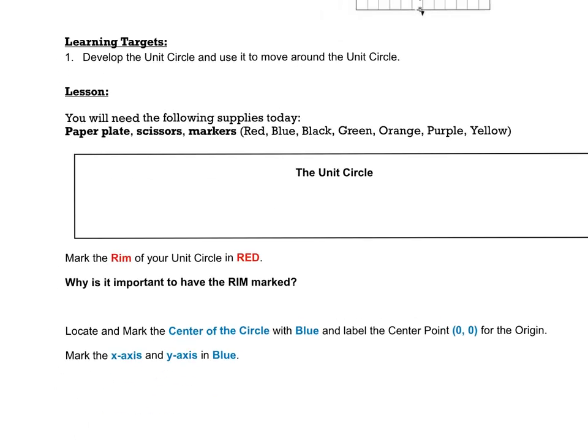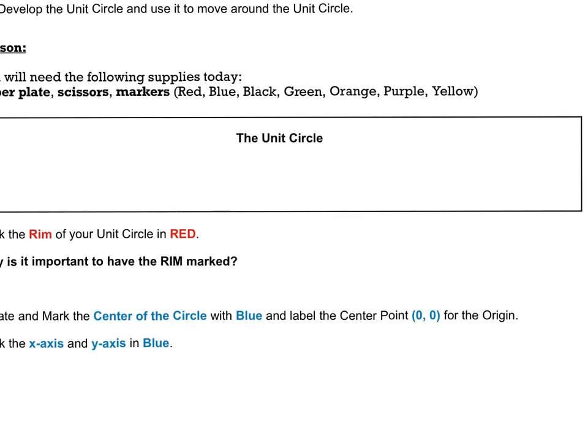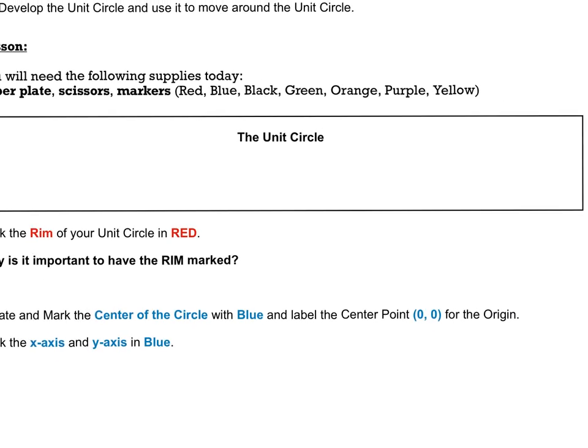All right, so you're going to find that your notes today are a little different. There will be some questions kind of bolded as we go through. Those will be things that we answer as we go. But most of it is instructions about how to construct your unit circle. Let's start with just the definition of the unit circle. That would be important to know what it is.